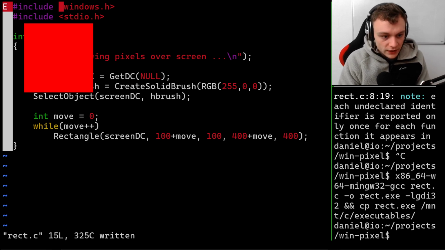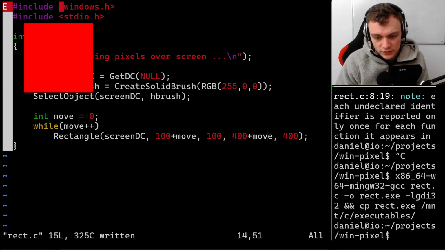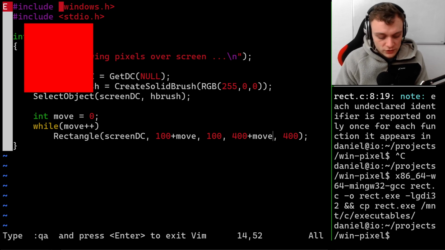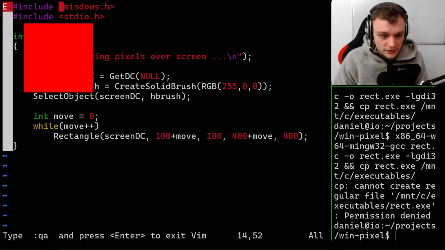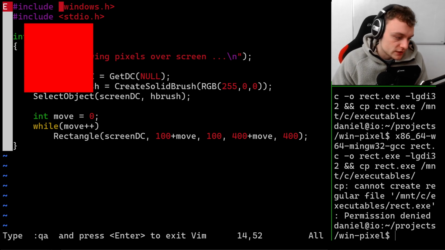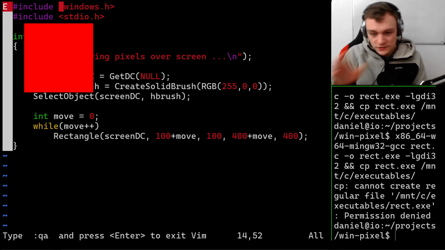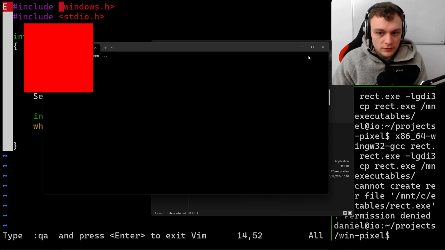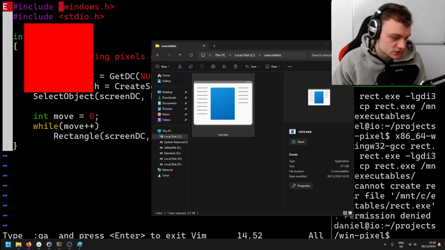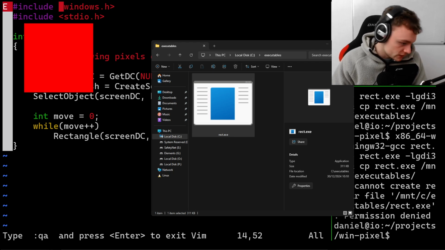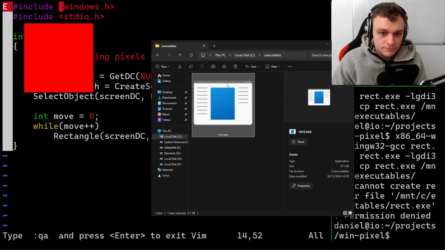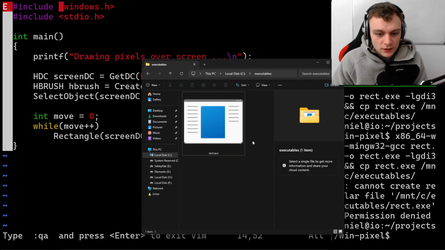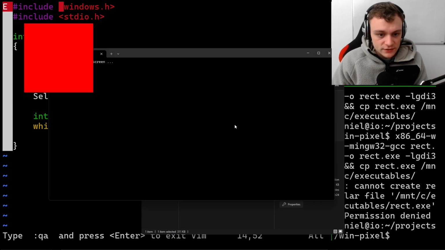This should give us a moving rectangle, but probably it's moving off the screen too fast, because the while loop is not delayed using a sleep function. Let me terminate the old running application here. And let's call a new rectangle executable.